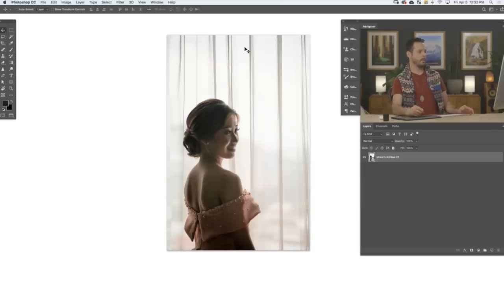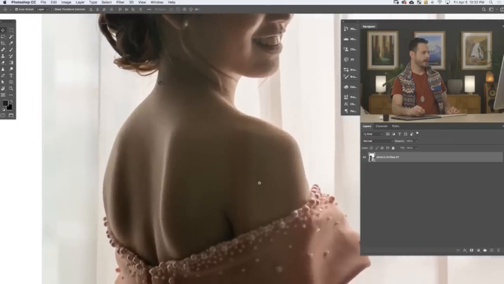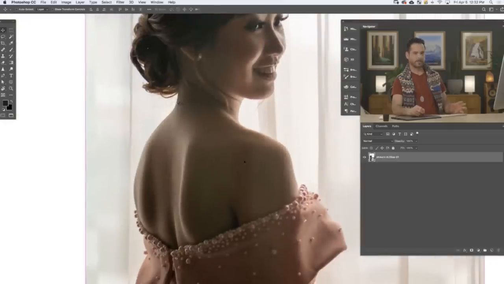Now, again, what we want to do here is I want to take care of this line because that's just like a lens flare type of thing. And I want to enhance some of the highlights on my subject as well. I'm totally okay if this area here on my subject is dark. There's not a ton of information there anyway, but these highlight areas, we do want to enhance and brighten those up a little bit. So let's go ahead and take care of this interesting little line that we have here on our subject's back. And again, this is not on the subject. This is just part of what happened when we took the picture.